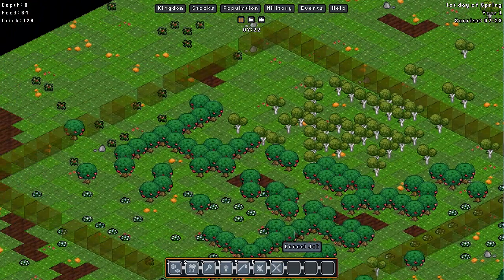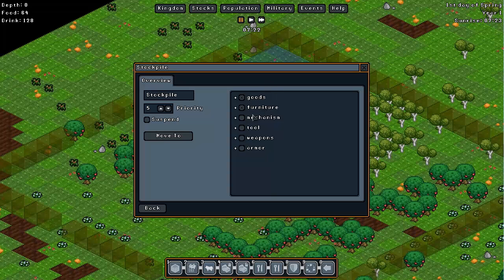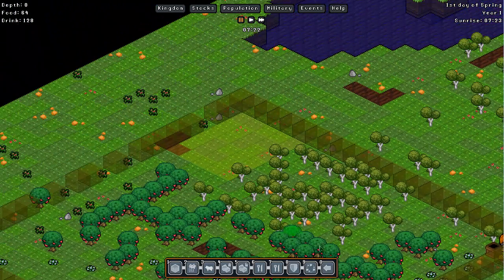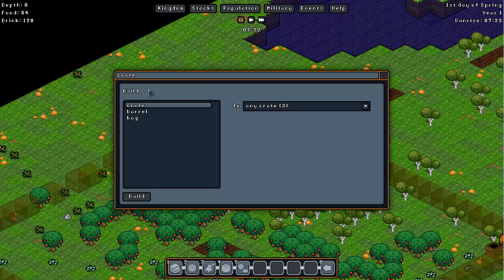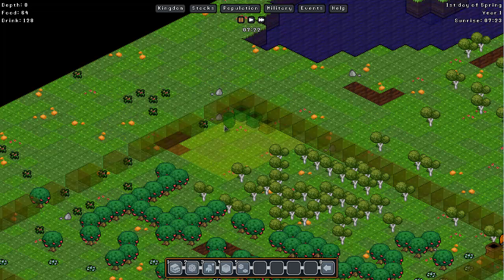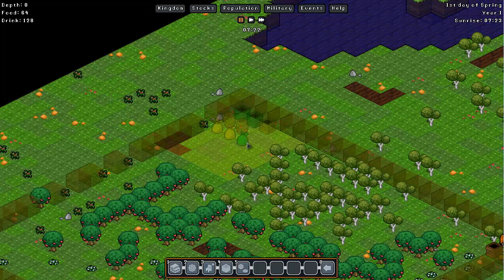Anyways, after you've got the area that you want to use, go ahead and set up a temporary stockpile area so that your people will move your materials there. After you've set up your stockpile area, you're going to want to have them move the bag, barrel, and crate over to the stockpile. This way your people have supplies right away, like they're supposed to.